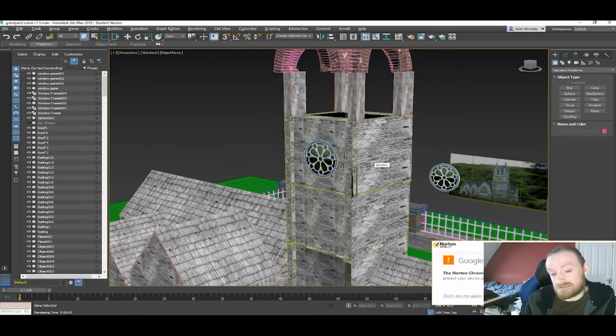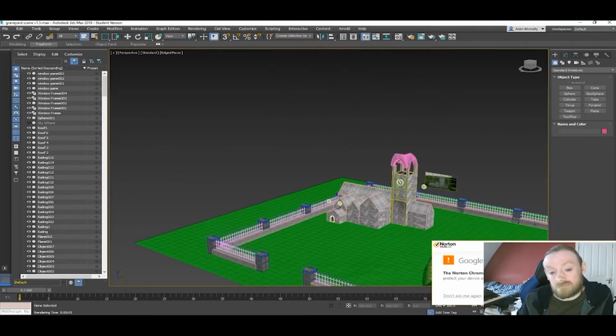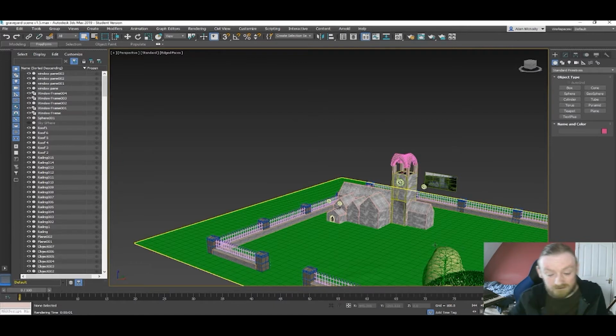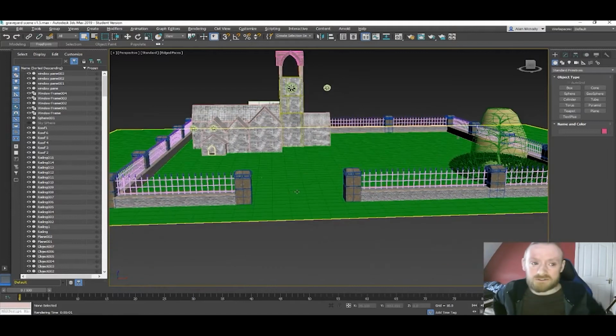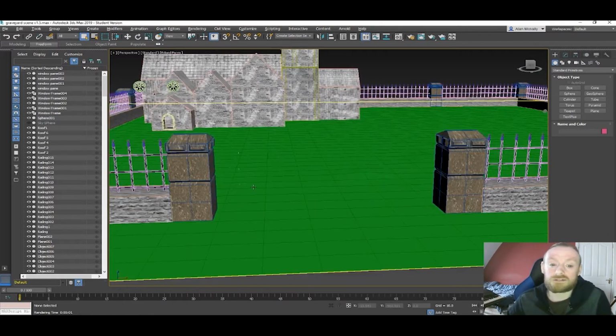I did say last time as well that I switched from the mental ray renderer, which is what was default in 3ds Studio Max 2017, and then we switched to 2019, which came with Arnold. I haven't done that yet. I will show you the difference. It is insane, the difference that just switching the renderer made.